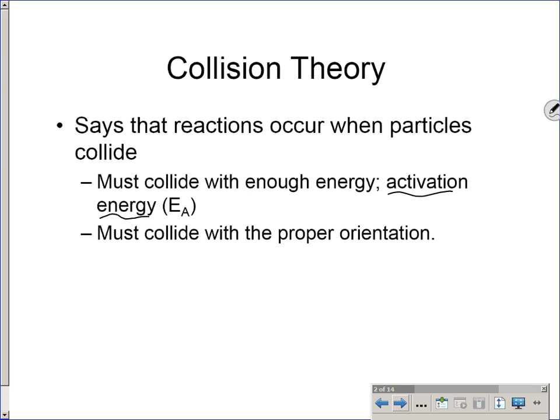And when the particles collide with enough activation energy, they still have to collide in the proper manner. The right parts of the particles must bump into each other. Because of that, we can kind of predict how a rate is going to change, but we're not always right, because those collisions that occur might not be what we call effective collisions. Effective collisions are collisions where the particles are colliding with a proper orientation and they are colliding with enough activation energy.